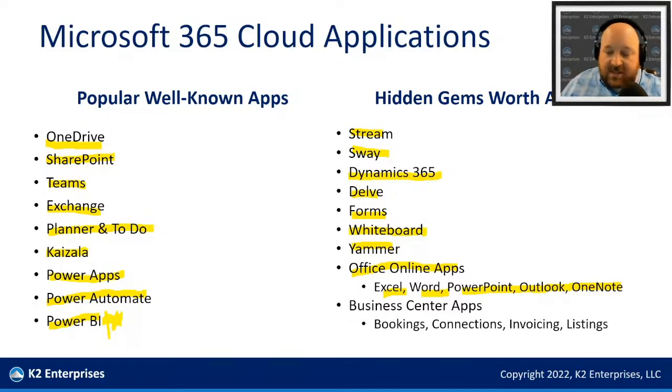And there are also mobile app versions of all these too. So you can access these things right from your phone or your tablet. They also have their business center apps. Okay. You can do bookings, calendar bookings. You can manage connections, invoicing, listing, and more. So 365 is just incredible. And when it comes to remote virtual office workspace, these tools work the same if you're in the office or if you are operating anywhere for that matter. It just all works the same, all under one roof of one platform.